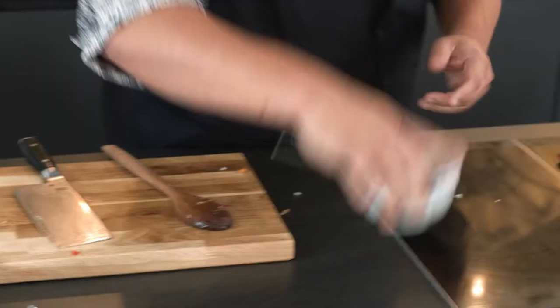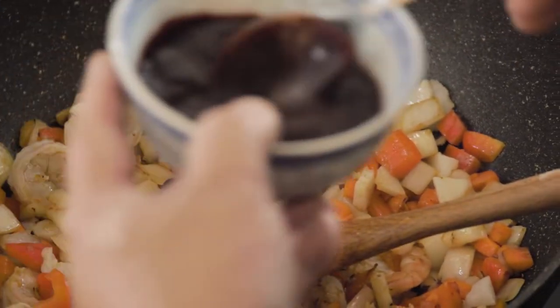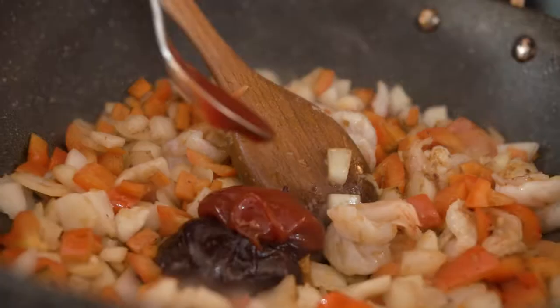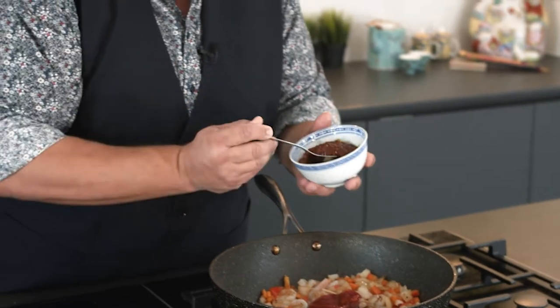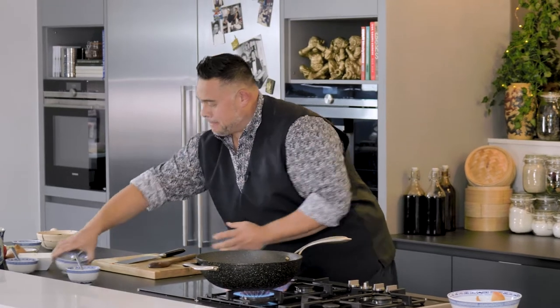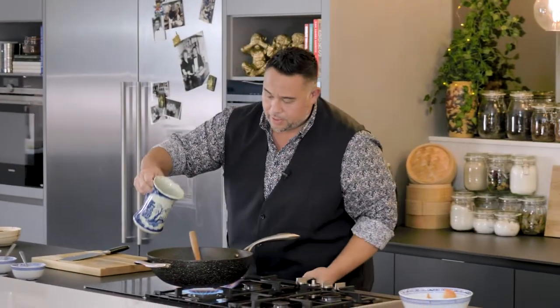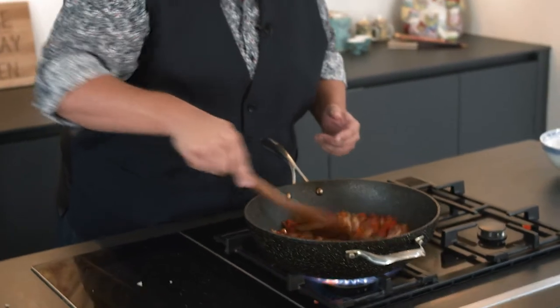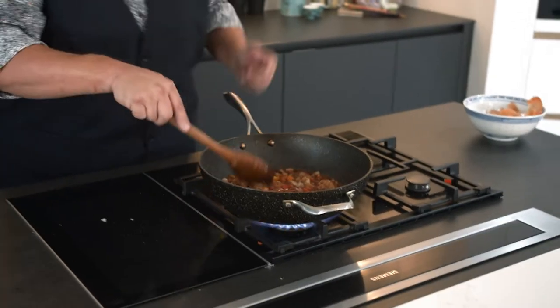Now in for my wets: hoisin sauce is going to give it that background cinnamony star anise flavor from the five spice — it's got that unique Chinese flavor. Then a little bit of tartness from the tomato ketchup. And dad's favorite ingredient — the fermented chili bean paste — two good wallops of it. We need a tiny little wisp of stock, just to give me some sauce when we serve. The smell is quite unique and you'll know that you're cooking Szechuan king prawns after this.